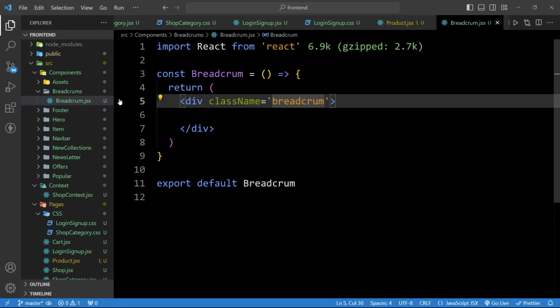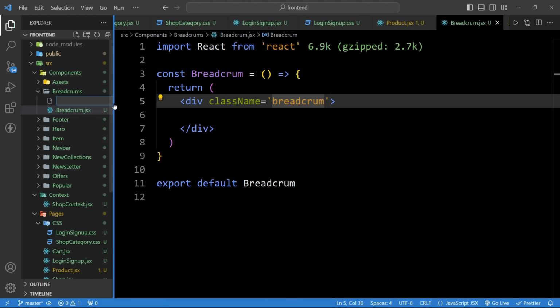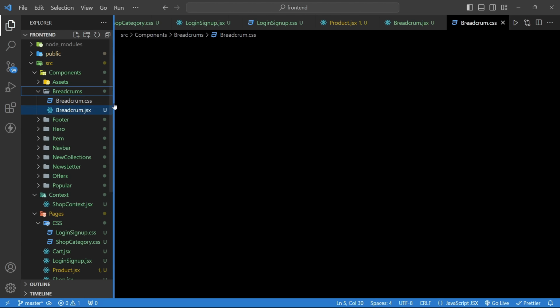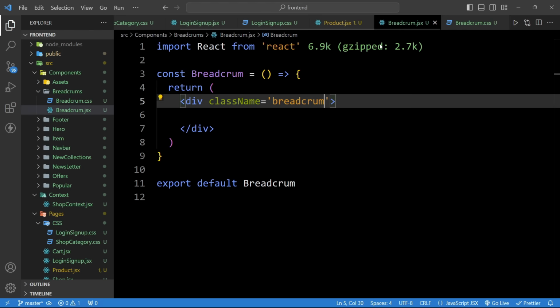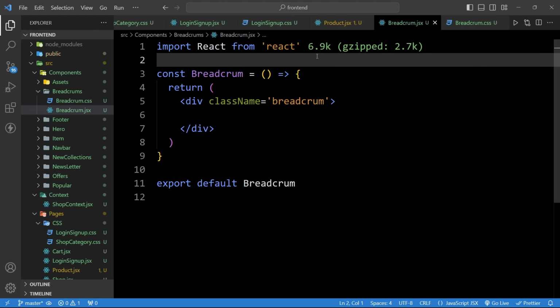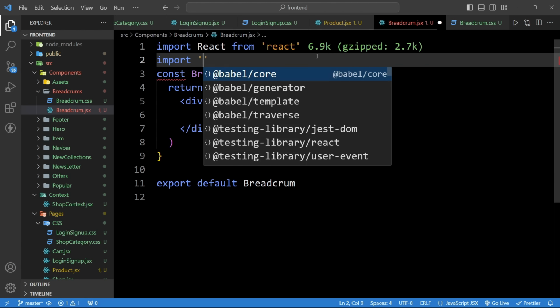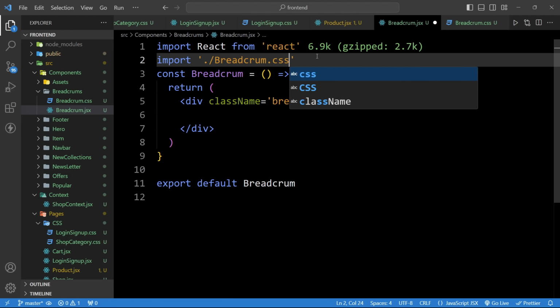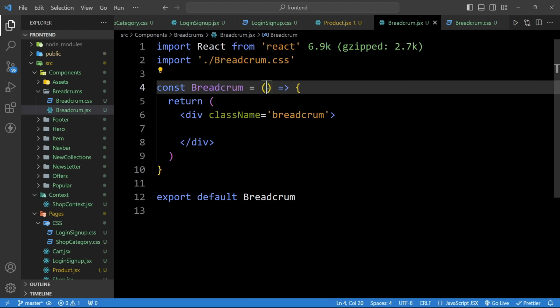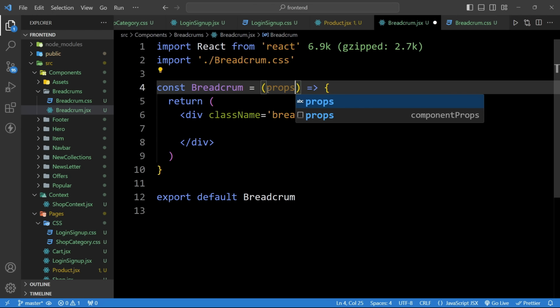For this component, we will create one CSS file. Create a new file, breadcrumb.css. Now import this CSS file in this breadcrumb.jsx file. Here we will add import './breadcrumb.css'.